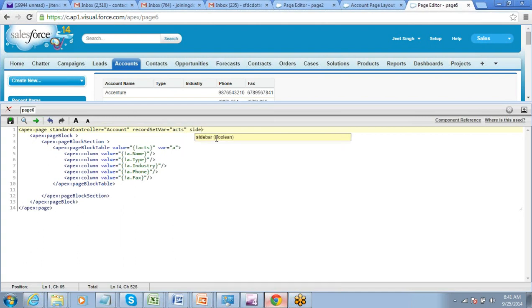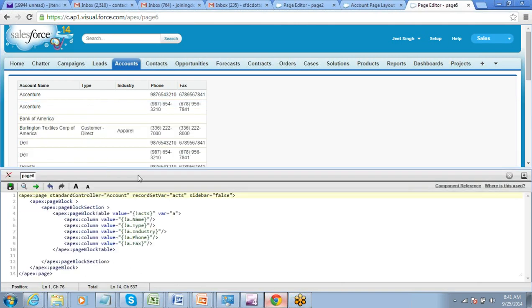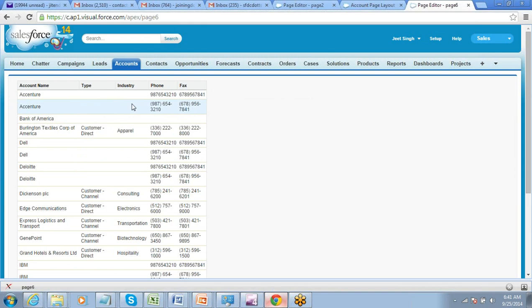I don't want to see the sidebar, so I'll remove the sidebar. So done. This is my list of accounts here. Okay, I want to have one more section here, where I want to display the account details.